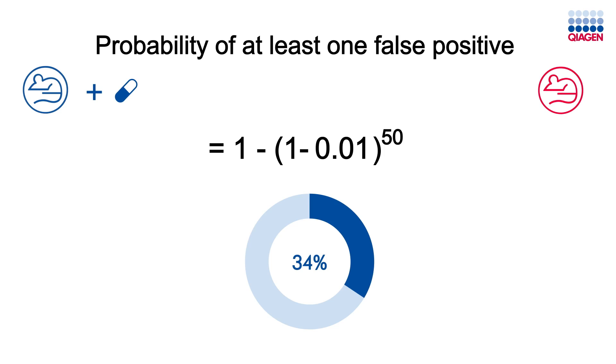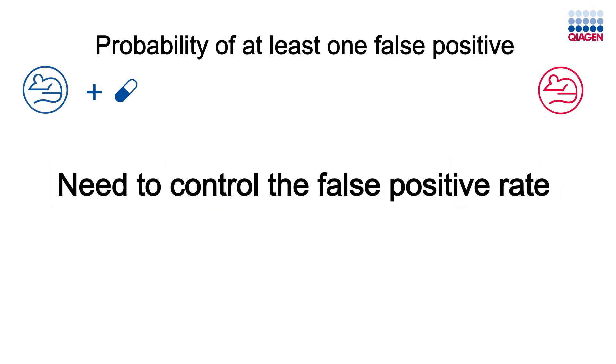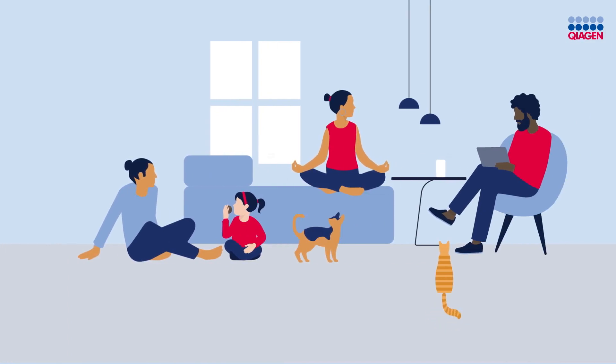There are more sophisticated ways of dealing with this challenge. We will never be able to estimate the actual number of false positives, otherwise we would not be using statistics at all, but we can control it by estimating an upper bound. One way of dealing with this problem is to think of all the hypotheses being tested as a family, and control the family-wise error rate.